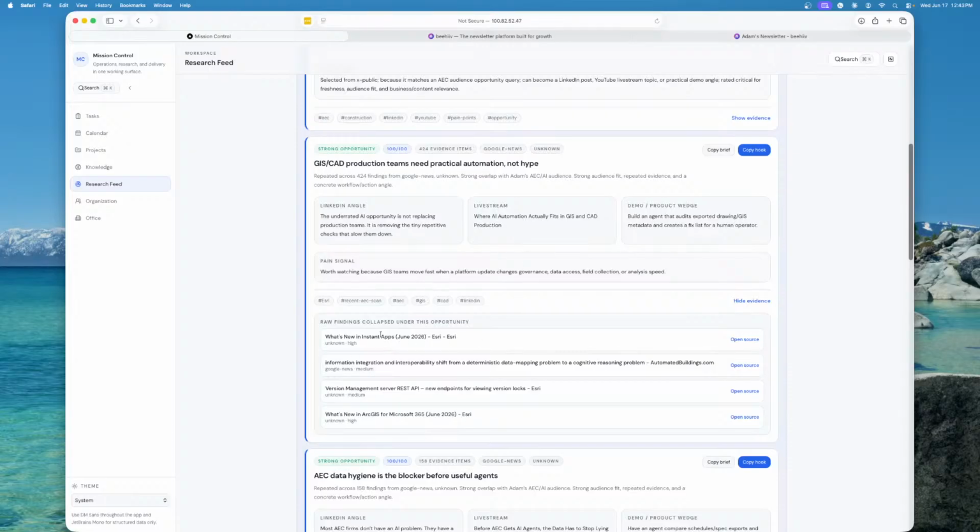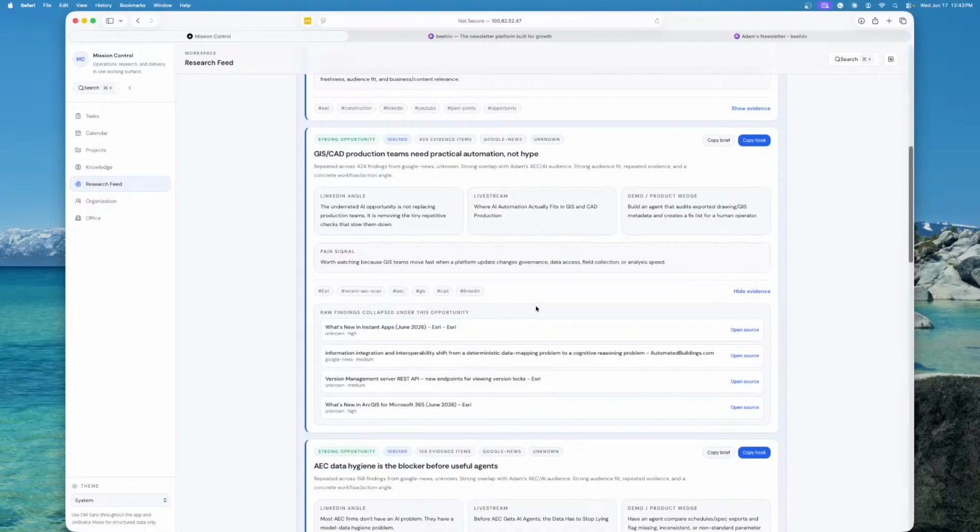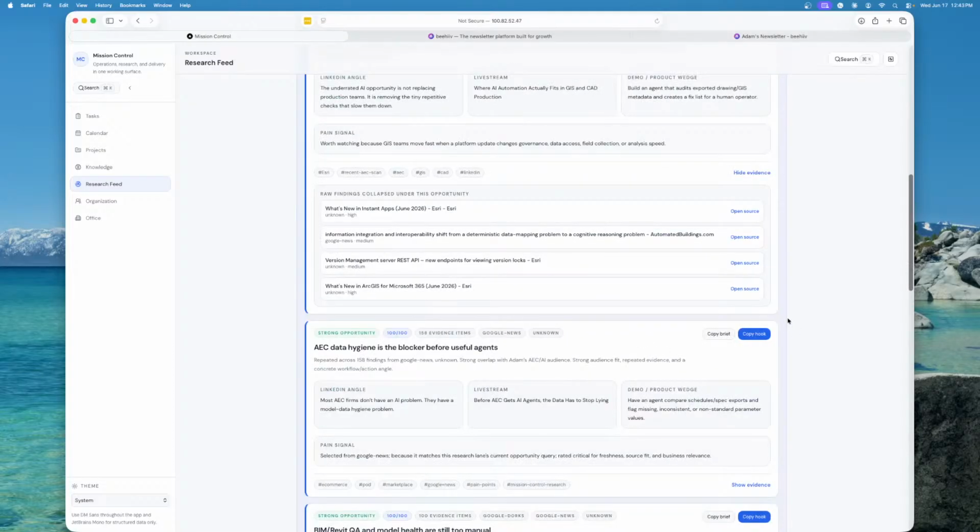And here's some. So what's new in instant apps? With Esri, it must have identified and categorized that as a CAD or GIS production need. Information integration and interoperability shift from a deterministic data mapping problem to a cognitive reasoning problem, automatedbuildings.com. So that's an interesting source.